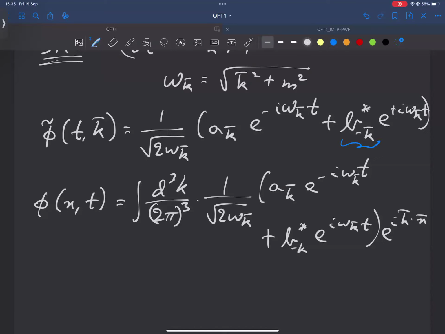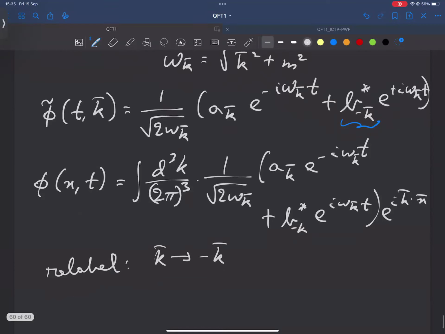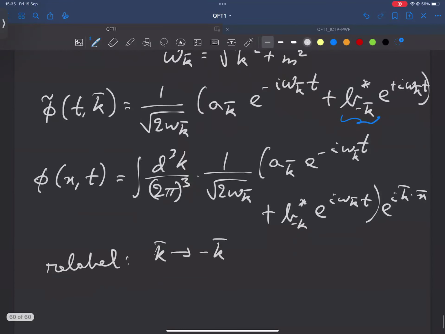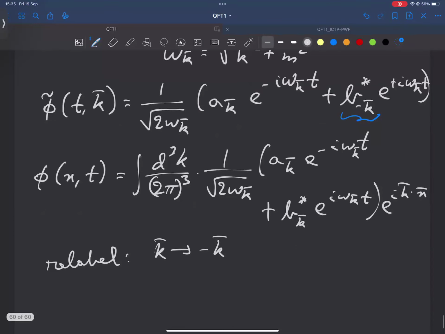But now what I will do is I will relabel k to minus k. And you can show that this whole thing remains invariant under that. So I can do that. And if I do that, then I'll just rub it here and I'll change it to b k here and minus k here. So that's the only thing that changes. But every other thing remains, sorry, let me write it more carefully. This remains as plus because I changed only the label on the B oscillators. So that's what I get, okay?